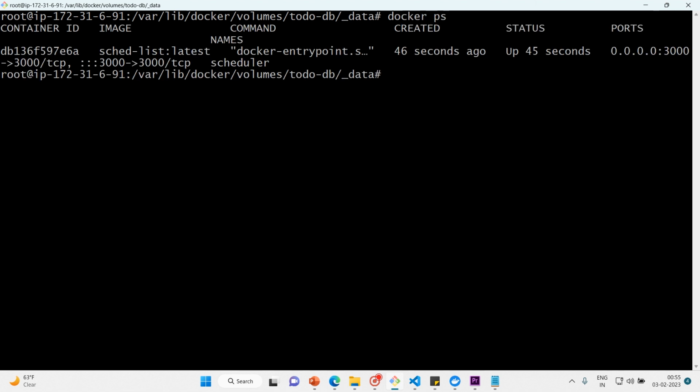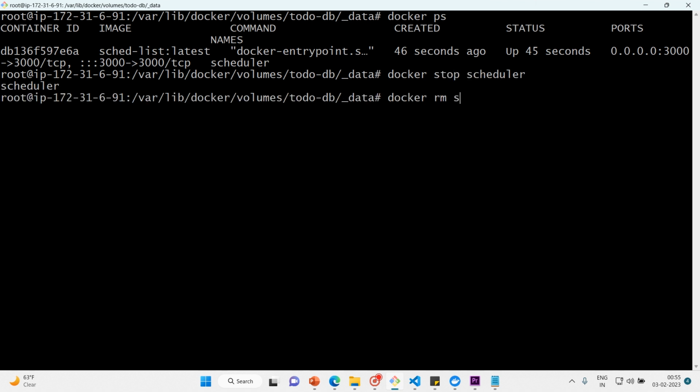So our scheduler app is up and running. Now let's stop the container using docker stop scheduler, and then we will remove the container, docker rm scheduler.